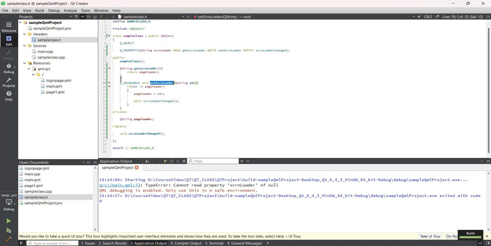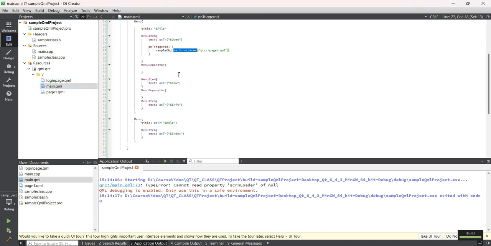So under the main dot, I want to call this, instead of new, I'll say login page, and I need to open the login page. So the same on triggered I will call here. Okay, instead of this open, I will not do this activity.